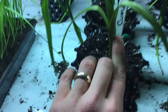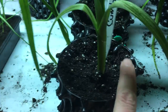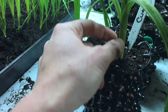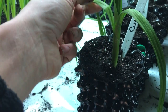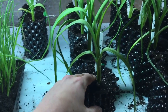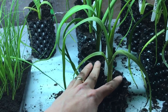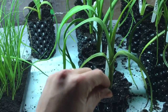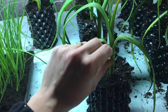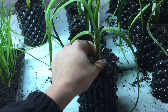So this bit of the leek here, let me try and zoom in, this bit from the bottom to where the first bit of the leek flag starts to split is the button. So that there's the button. With the Cumbrian variety in particular, they need to be stretched. I've never had any luck with the Cumbrian getting it to 6 inches, purely because this strain of the Cumbrian is quite short. So I'm tempted to put a bit of insulation on and just stretch it up a little bit. So we'll see how that goes.